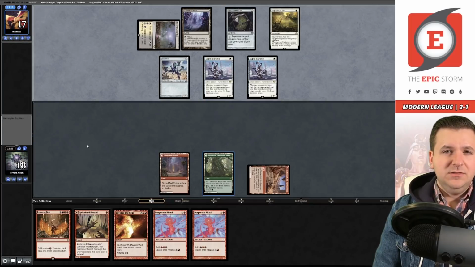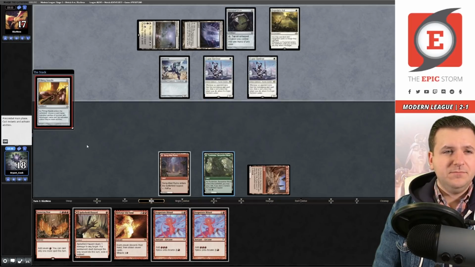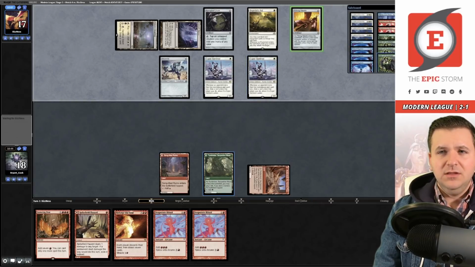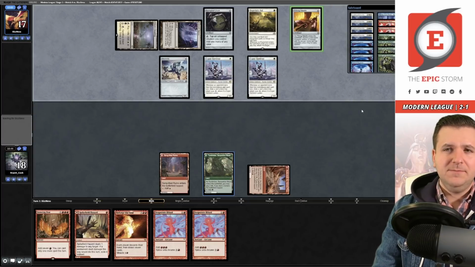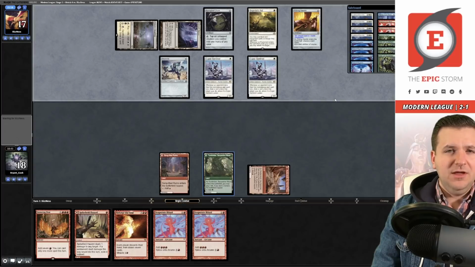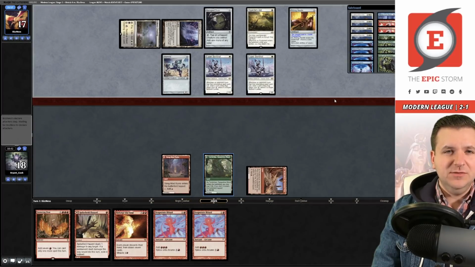Sigarda's Aid. That's scary. And Needle. So we have Force of Vigor in our deck. I did not board in the Nature's Claim. I guess that's an oversight on my part. Yep. I think my odds of winning just drastically went down.